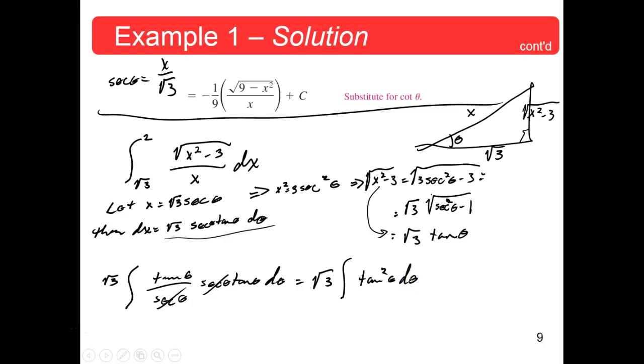Okay. Now, what I've left off doing is changing our variables. Okay? So this is your x, or those things. So when x is equal to root 3, put a root 3 in here, and so divide by root 3, right? And that gives you a 1. And when is secant theta equal to 1? What value of theta is secant theta equal to 1?